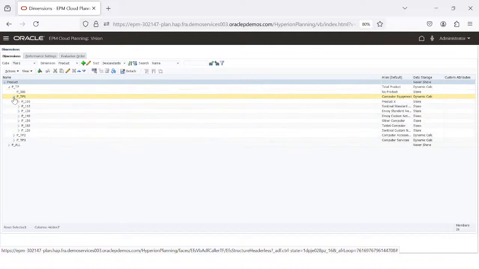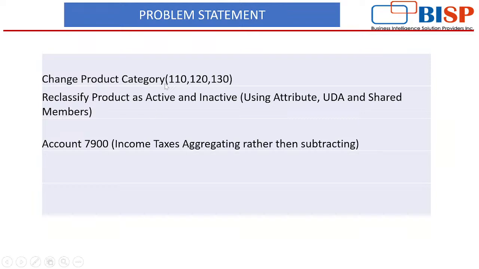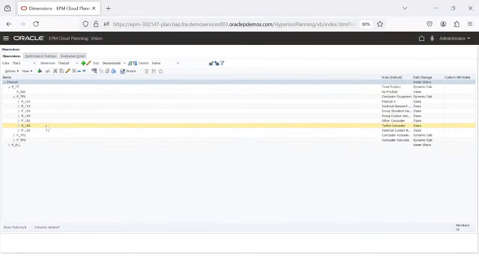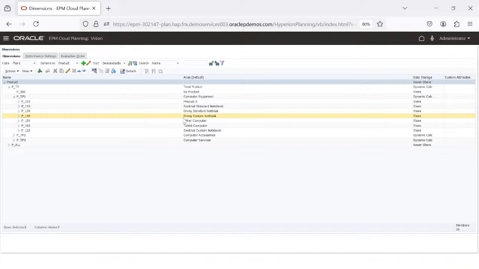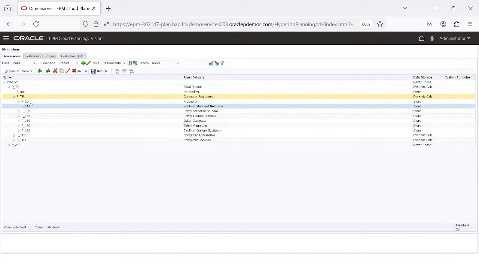I'm drilling it down, and here I can see I have to change the category as the product category for the members 110, 120, 130. So here this is the member, this is the descendants of P underscore TP1, P underscore 110, and I have 120 over here and 130, and these are all under the category of computer equipment.